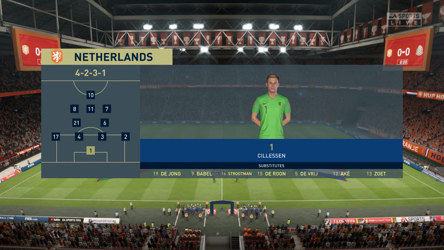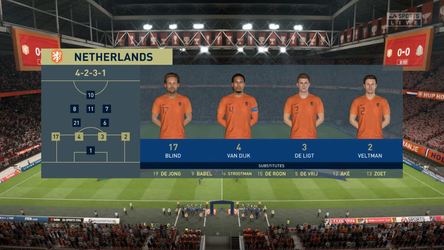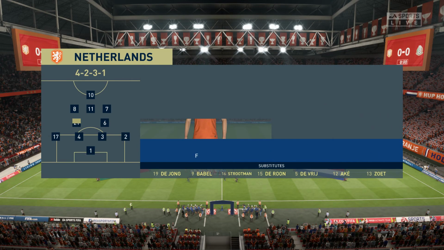This is the lineup for the Netherlands today. Jasper Cillessen plays in goal. Virgil van Dijk plays with Matthijs de Ligt in defence. And Memphis Depay is the main striker.